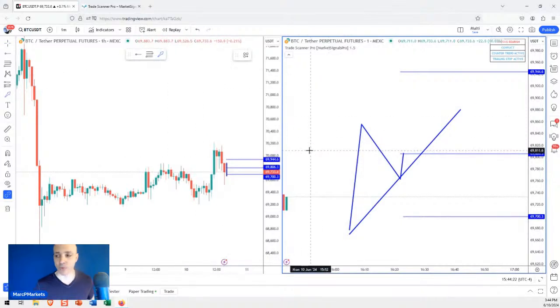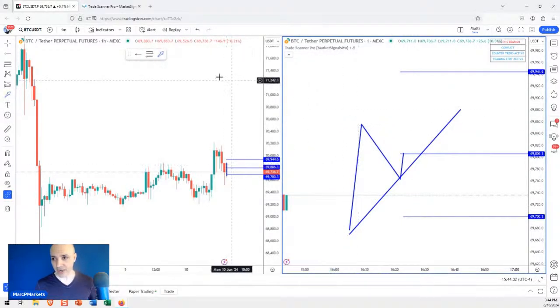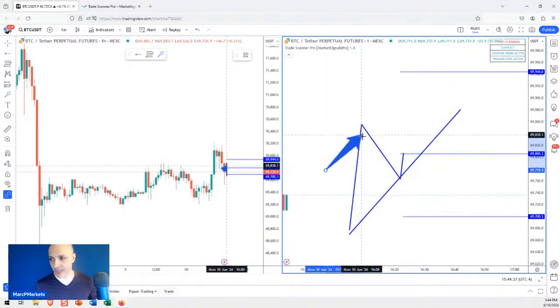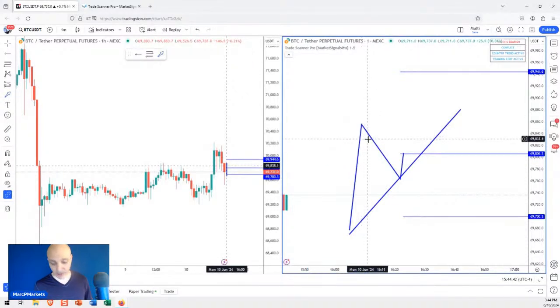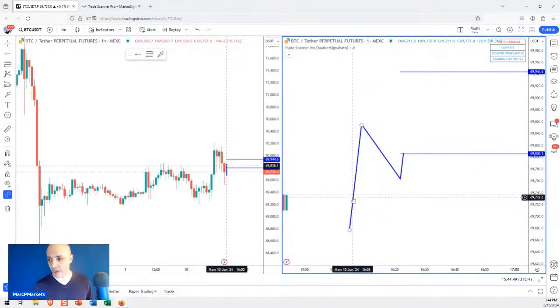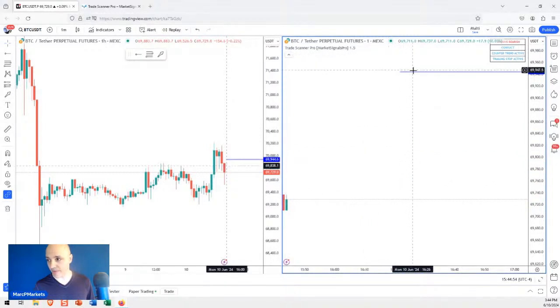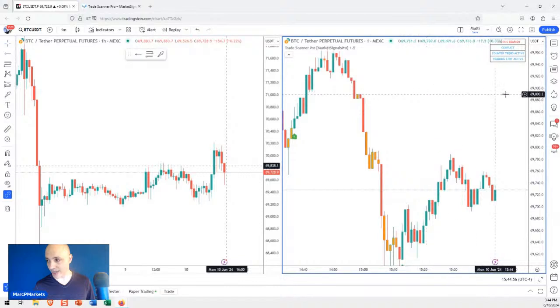Now, another thing I want to mention real quick is Trade Scanner Pro also has an advanced mode. It's called counter trend mode. Counter trend mode looks for this right here, and it ignores the trend. It says, okay, I don't care what the trend is. I see selling momentum developing, and there's a signal there. So that's typically where it will call a counter trend signal. That's very important because there are many times when you want to be in counter trend mode because you're trying to participate on the trend of a larger time frame. That's a very important point, and that's really what I want to get to today.